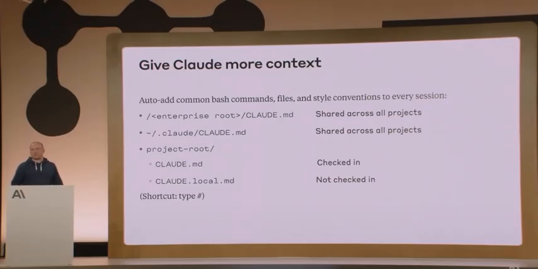The kinds of things you put in ClaudeMD are common bash commands, common MCP tools, architectural decisions, important files, anything that you would typically need to know in order to work in this code base. Try to keep it pretty short, because if it gets too long, it's just going to use up a bunch of context, and it's usually not that useful. So just try to keep it as short as you can. For example, in our code base, we have common bash commands, we have a style guide, we have a few core files, things like that.